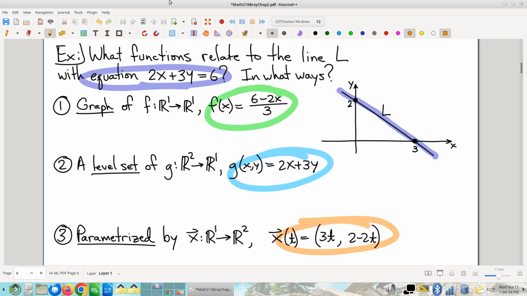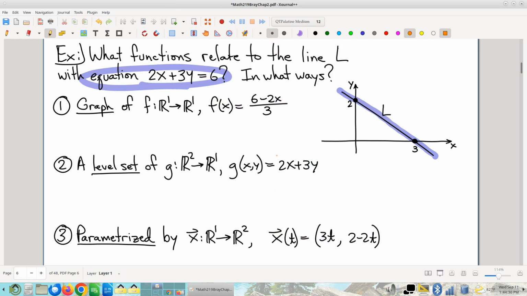Now, how do I find these functions? I'll say a quick word. Some of these are easy. How do you find this function that parameterizes the line? Well, that was the topic of a few days ago, and we've already talked about that, and y'all can think through those details for yourselves. And by the way, this is only one of many parameterizations. You might get a different one than I got here. Totally fine.